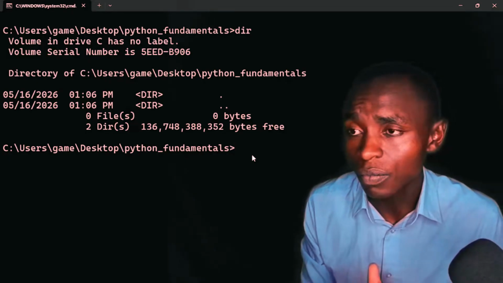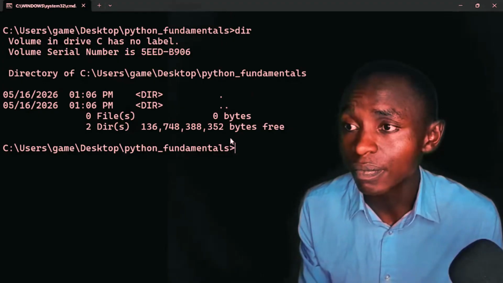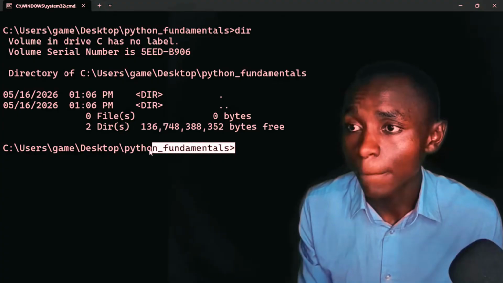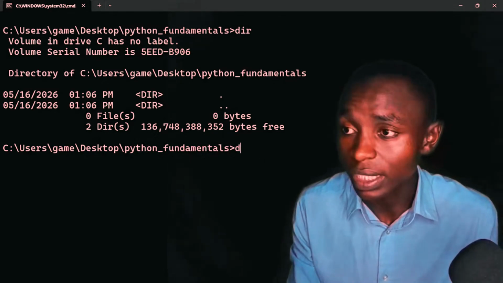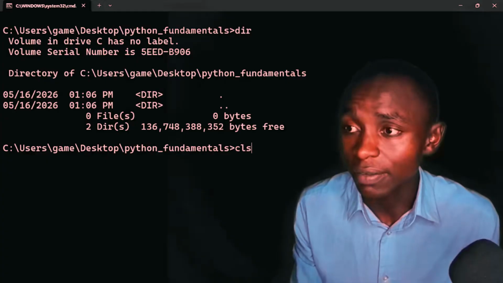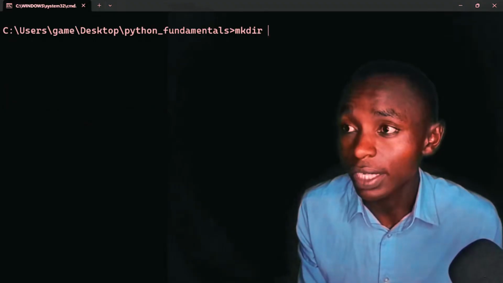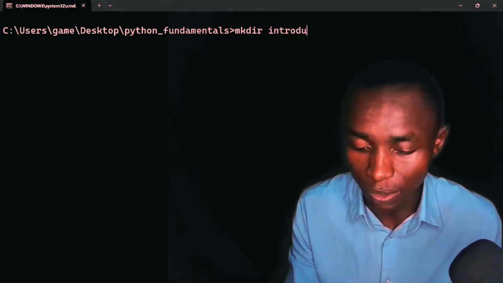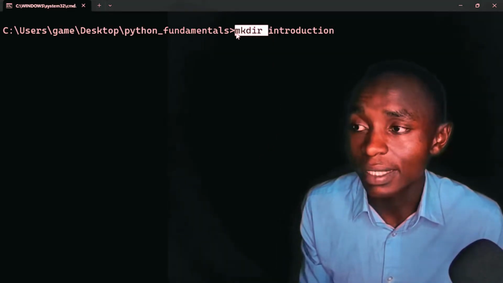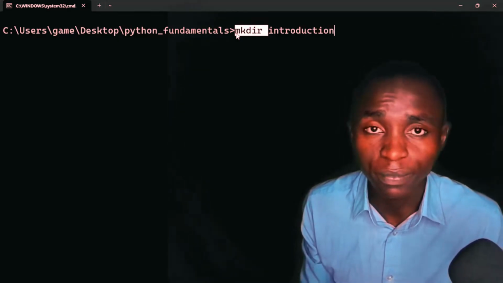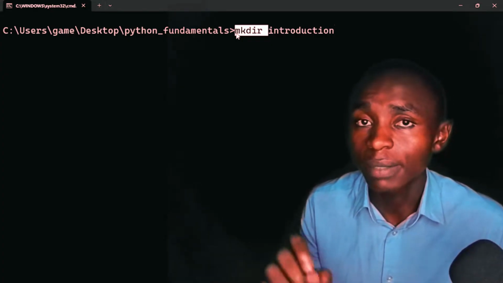Now, inside the same folder, which is Python fundamentals, I want us to clear the screen first, and then we create another folder called introduction using mkdir command. So this command is used for folder creation, mkdir.